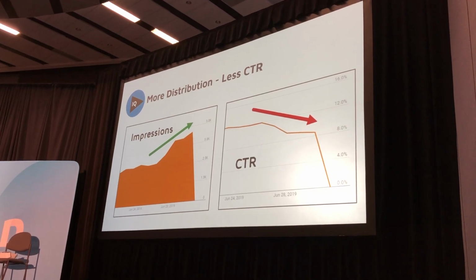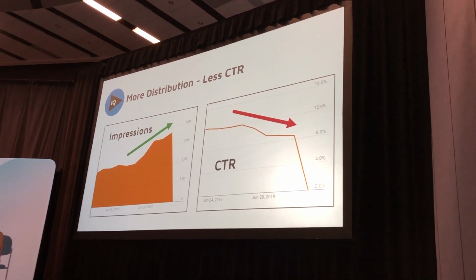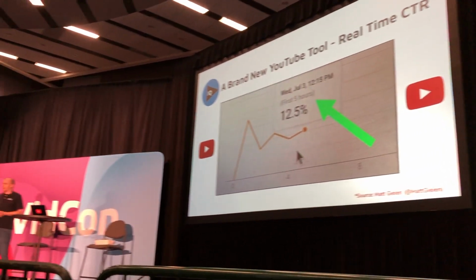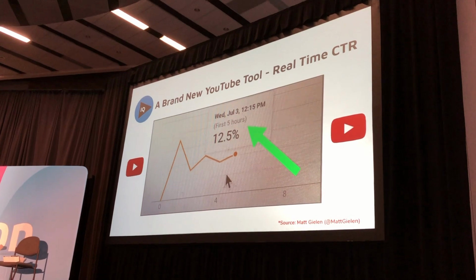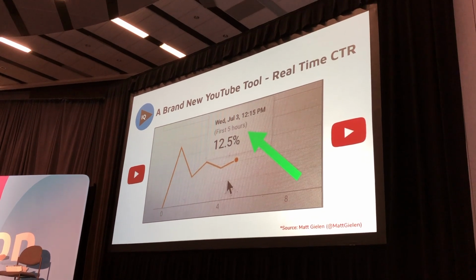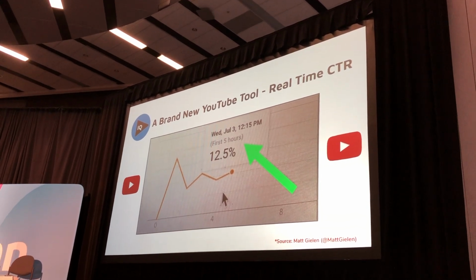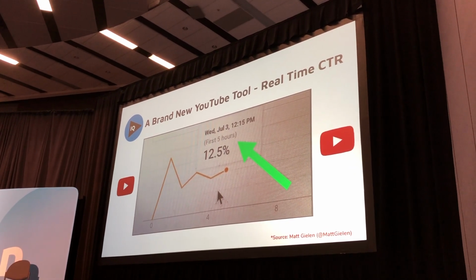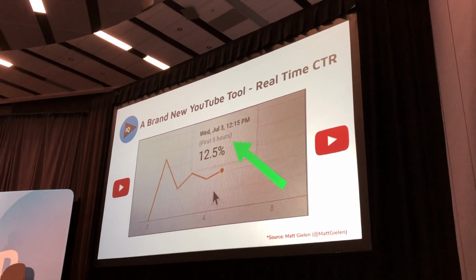So sometimes click-through rate, you need to treat it with a little bit of oven gloves because sometimes it might be misleading if your click-through rate is going down. Now, something that's coming out very soon is real-time click-through rate. At the moment, it's delayed 24, 48 hours. But this tweet is from Matt Geelan, who seems to have access now to real-time click-through rate, and it will show you how many clicks you're getting by the hour. So this is his first 5 hours of a video that was released. Hopefully, we're all going to get it soon. This is maybe going to help you very quickly analyze a video, and if after the first few hours you can say the thumbnail's not working, maybe I need to tweak the title and change it. So we're looking forward to everybody seeing that analytic very soon.